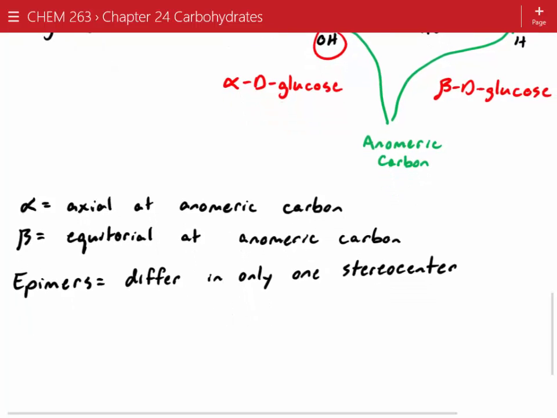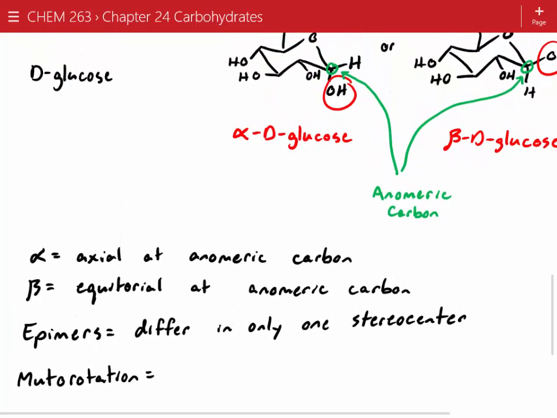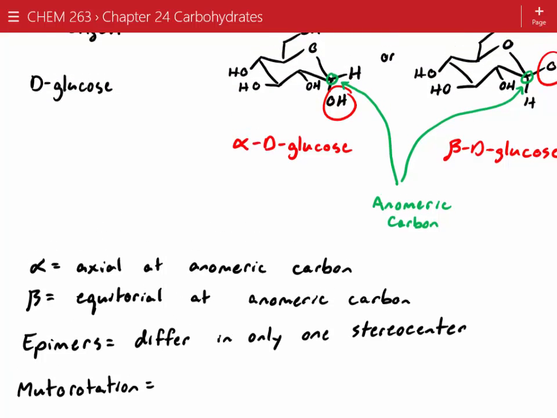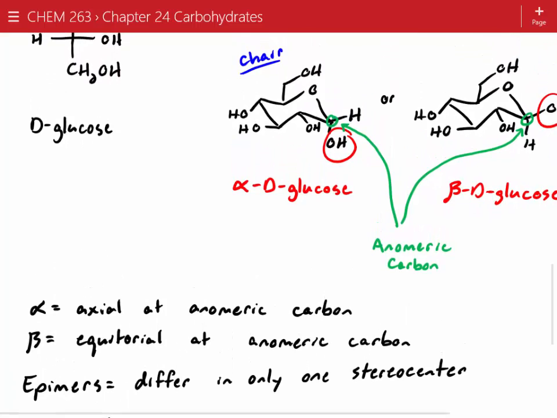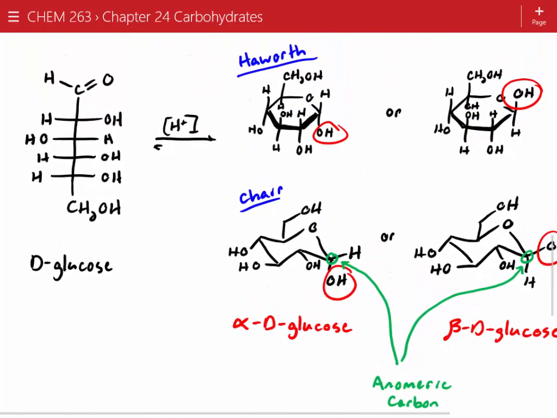The other term I wanted to bring up was mutarotation. What do you guys think mutarotation refers to in terms of carbohydrates? Yeah. So this is kind of troubling for a lot of chemists because they go through all this trouble and they say, all right, I purified alpha D-glucose. I've got it completely clean. I have none of this beta D-glucose.